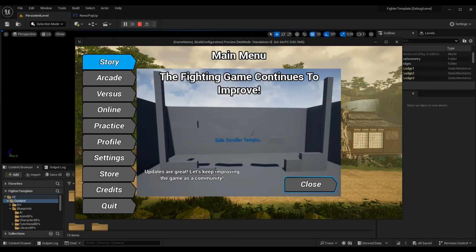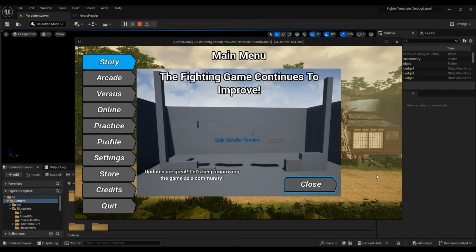We are going to be adding navigation to this widget today because we may want to navigate to another button on here. Say part of the patch notes we have like view the full patch notes, view a trailer, or if this is a news pop-up, maybe view a URL or a website that contains more information about this. A lot of games do that, and so we would want to be able to navigate between those buttons.